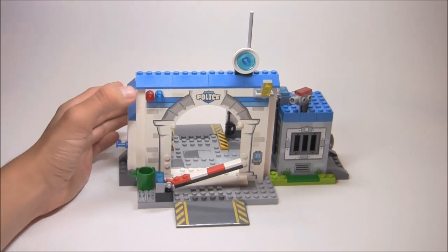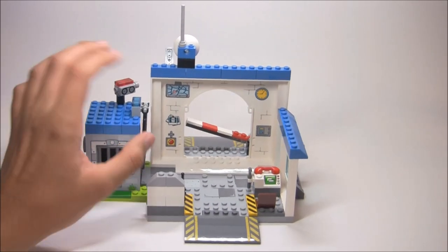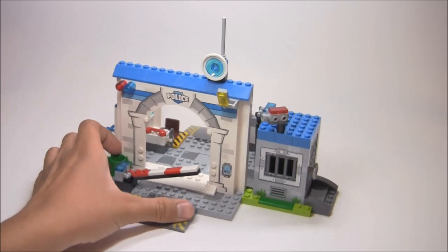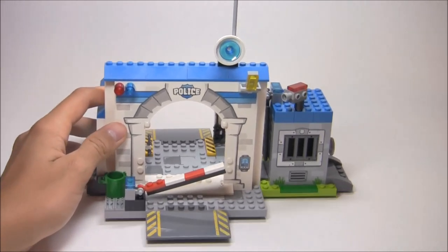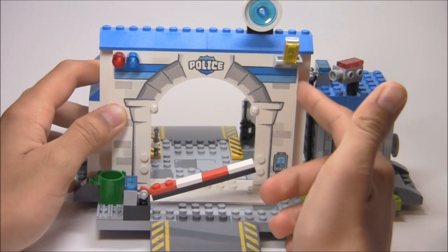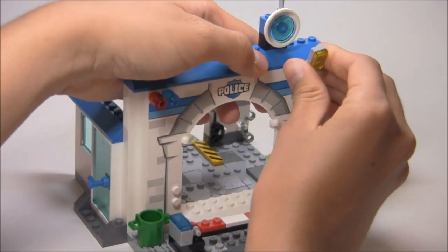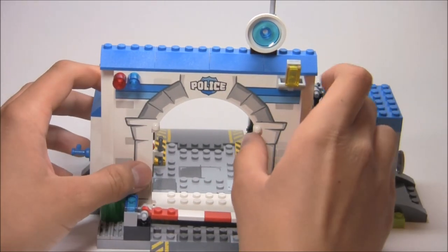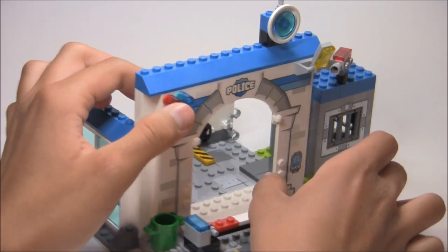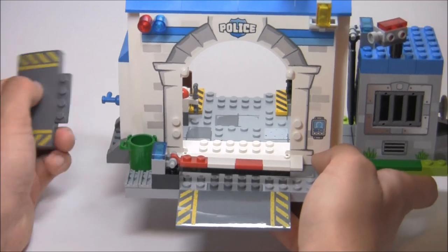Okay, so here's the police station itself. As an overview, there's this little side door and side window. The inside has all these little details we'll get a closer look at, and the side part has a little drill. To start, the front uses this new gateway piece found in these Junior sets — it's one whole mold with little studs on the side so you can attach pieces. It is a very solid, sturdy piece. It's used in this set, the castle set, and the Batcave set. They also use a lot of these little cylinder parts since they can't use studs. And there's this little driveway slope piece — actually two of them, one on the back and one on the front — and that's a whole printed piece, nice to get for city scenes.